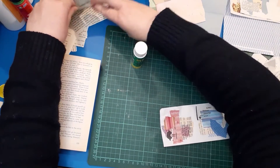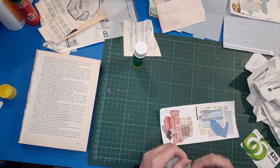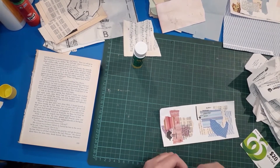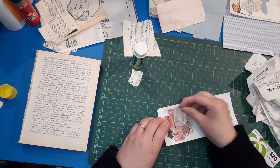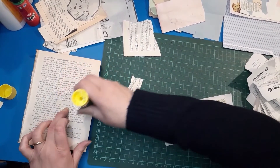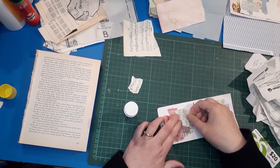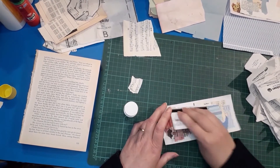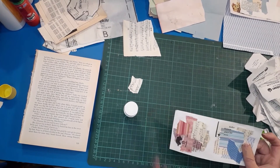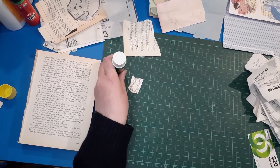Maybe music paper might do. I do find with collage I get to a certain point where I can't seem to progress - I don't think I've reached that yet in this session, but sometimes I get to the point where I don't like anything I'm doing. It's generally a sign that I've had enough for that particular day and need to move on to something different. Do you get like that as well? When you get to that point, stop that activity, move on to a different one - you can still craft, just make it a different crafting thing.